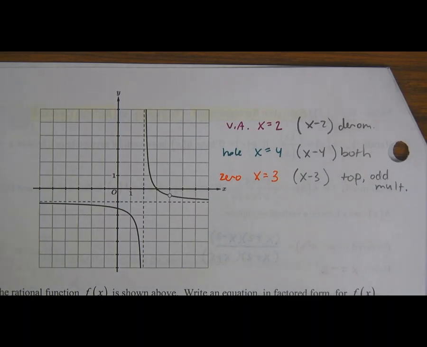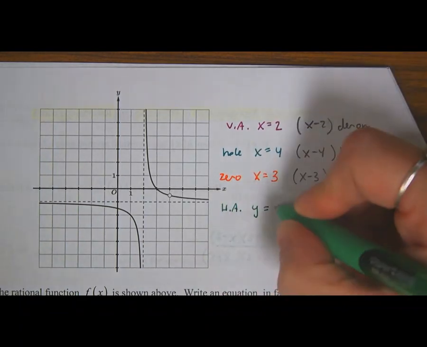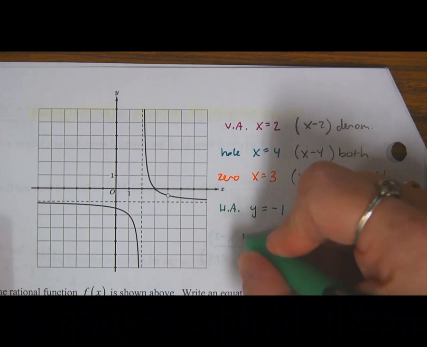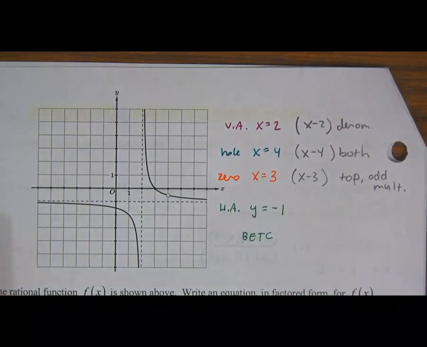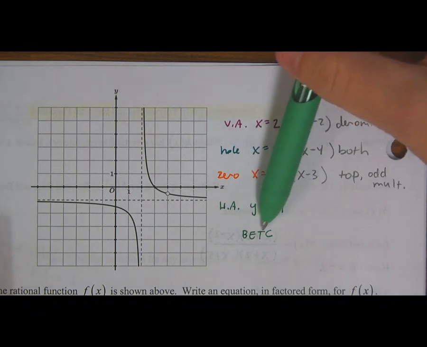And then lastly, let's talk about the horizontal asymptote. It's at y equals -1. But this kind of falls outside of the pattern of what we've been doing. It's not like we're going to have y plus 1 somewhere. What does that tell you? That's way back when we learned the Betsy, Bobo, Bo2. And if you end up with y equals a number, JT, excellent. So that's your Betsy. For those of you that don't know, bottom equals top, you look at your leading coefficient.